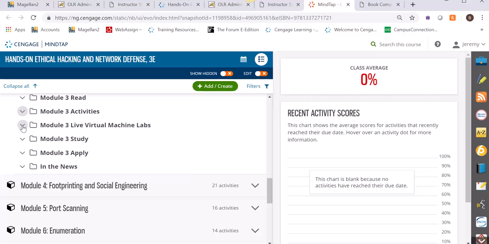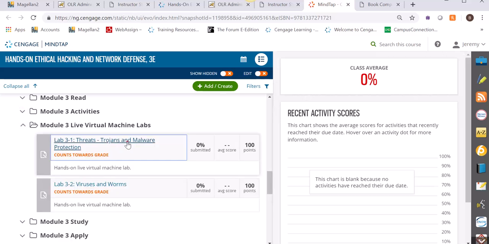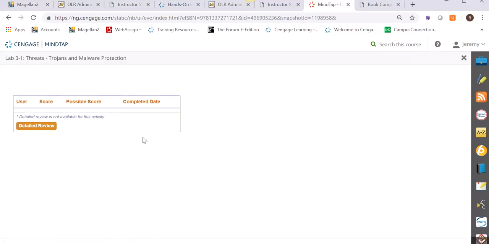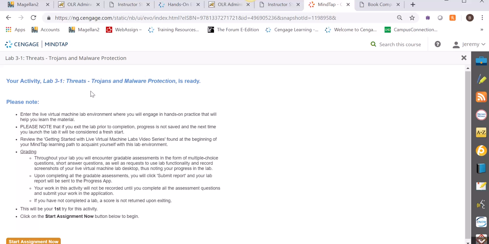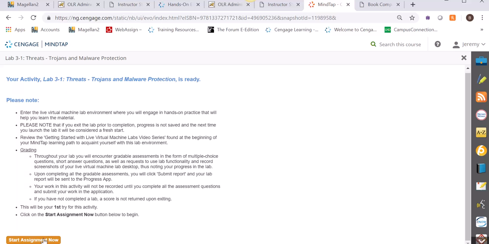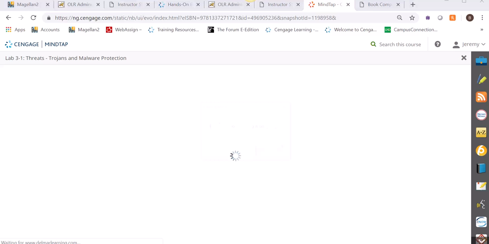Then we get into our live virtual machine labs. And I'll just open one up quickly here so you can take a look at it. It gives you some notes and so on, and we'll start our assignment now.